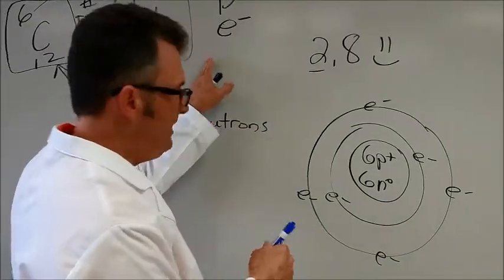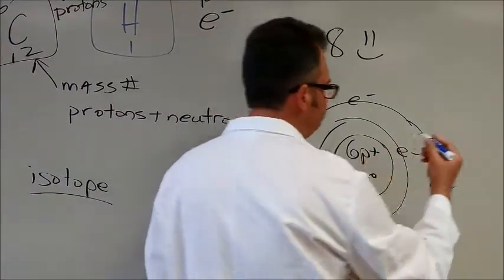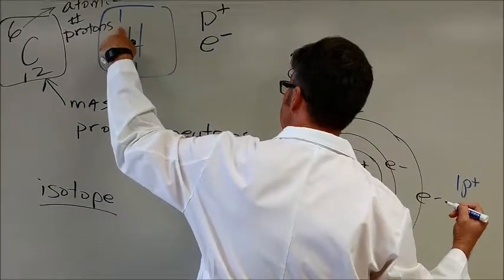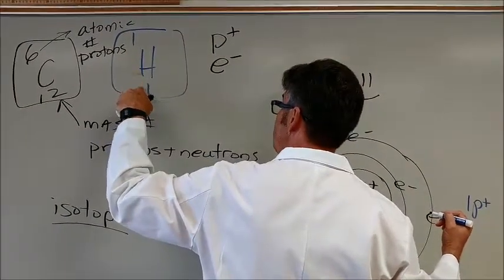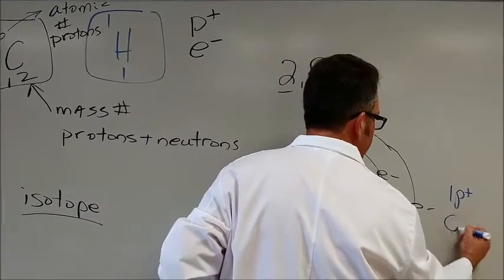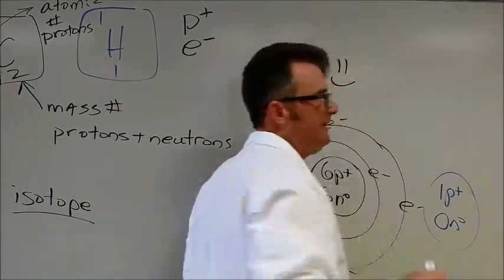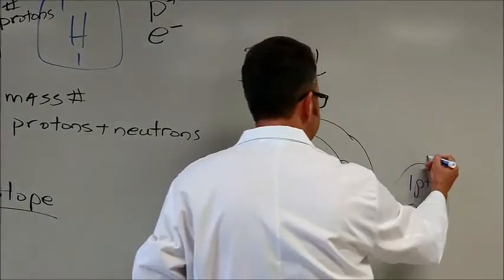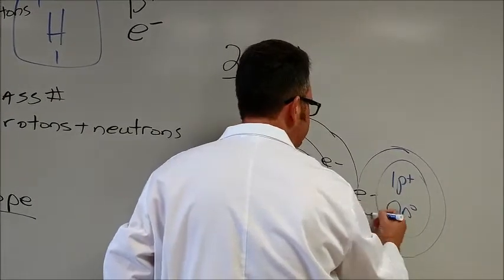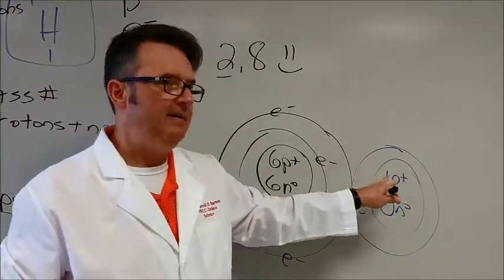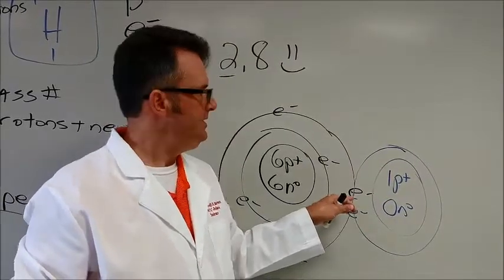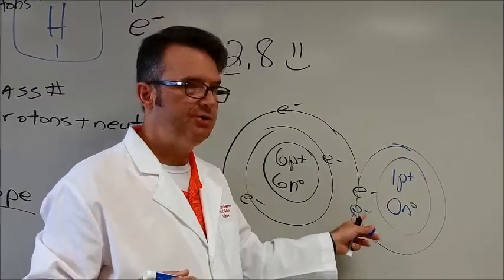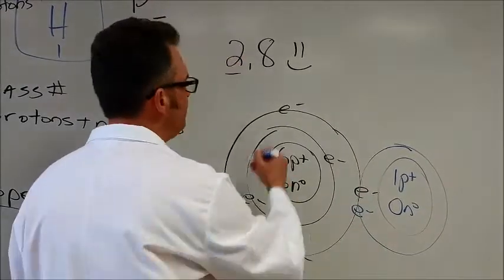So here is where we get hydrogen in the mix. Hydrogen has 1 proton. How do I know that? I'll look at this number. How many neutrons does it have? 1 minus 1 makes what? 0. No neutrons in a hydrogen. And if it has 1 proton, how many electrons is it going to have? 1. Okay, so watch how this works. This electron is shared. And so basically, by this hydrogen sharing this electron with carbon, it's happy because it has the happy number of what? 2.